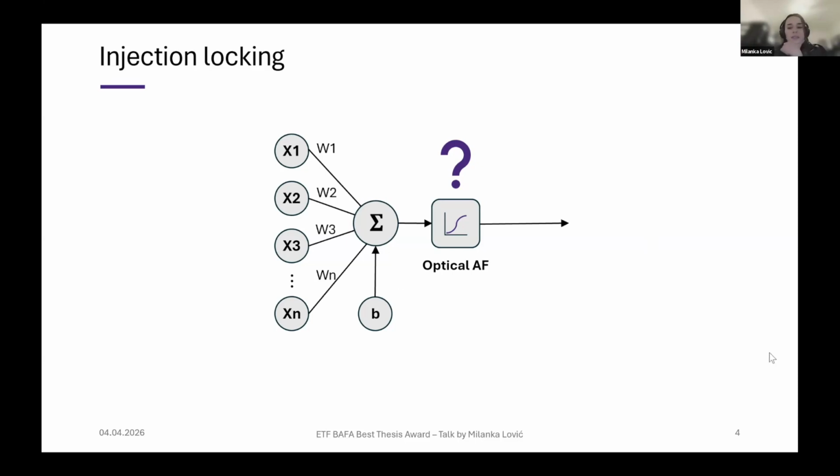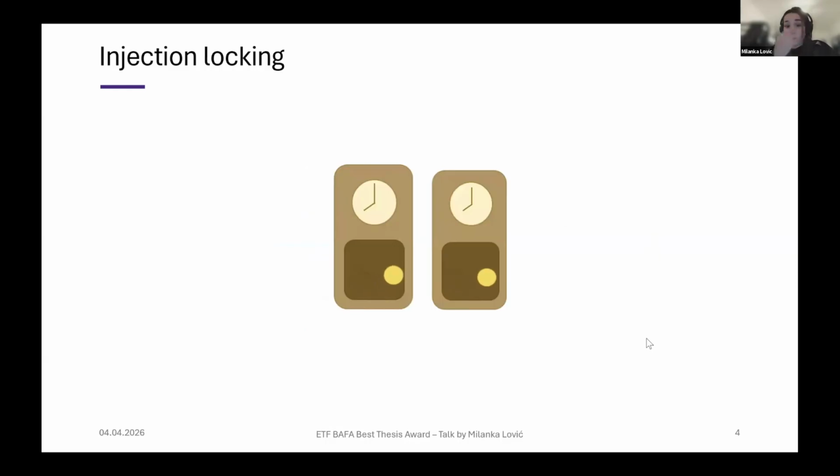So I would like to first explain the concept of injection locking on a simpler oscillatory system, a set of pendulum clocks. Pendulum clocks are oscillatory systems with, of course, an oscillating pendulum. You can see that these two have pendulums that are oscillating out of phase, or mismatched. Each is oscillating with its own frequency. If we imagine that they are mounted on the same wall, meaning that there is some sort of interaction between the two oscillatory systems, which is a very important point, then after some time, which I illustrated as a few minutes, their oscillations will actually synchronize.